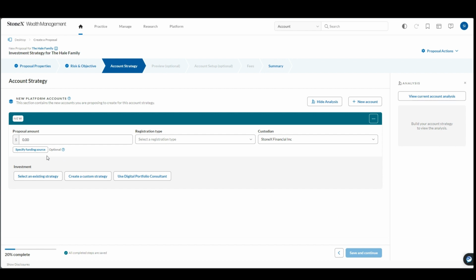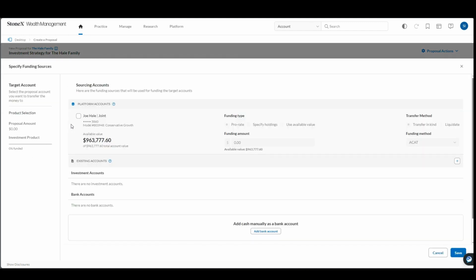So to get started, if we're utilizing our client's existing account and we want to compare the existing account to a new strategy that we'll pick here, we want to go under specify funding source.